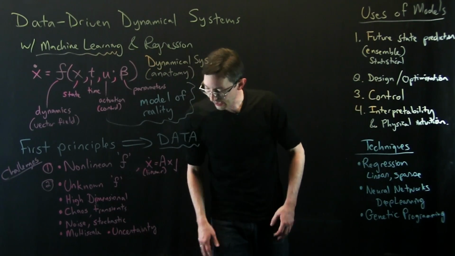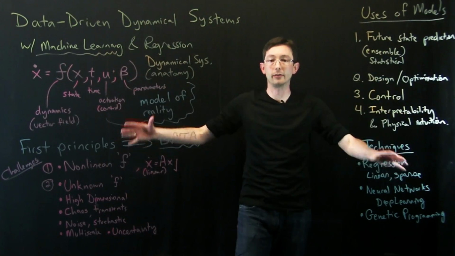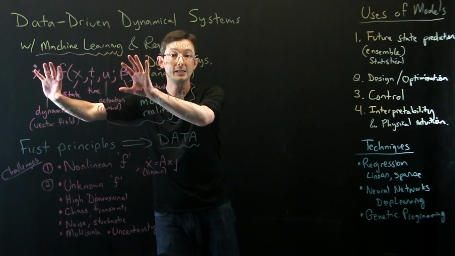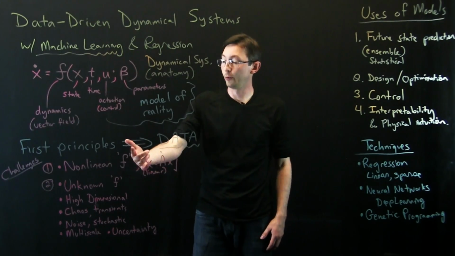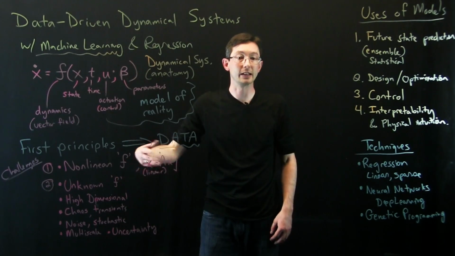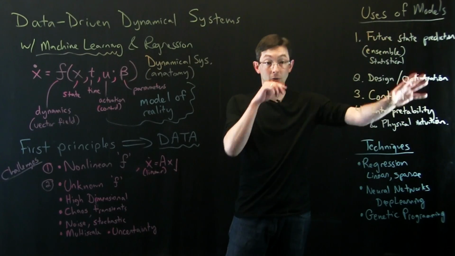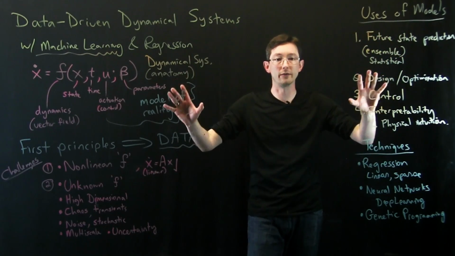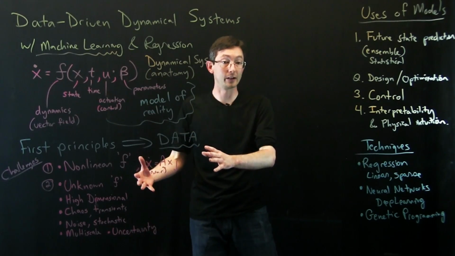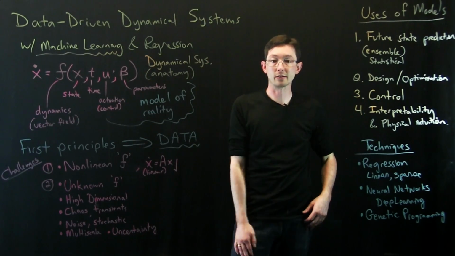Okay, so that's really kind of the high-level overview. We want to discover these dynamical systems from data. We want to be able to cope with nonlinearity, high dimensionality, and chaos for these goals, and there's a lot of emerging techniques that we're going to talk about. So we're going to dive into all of this. We're going to go super deep into some areas and more topical on others.